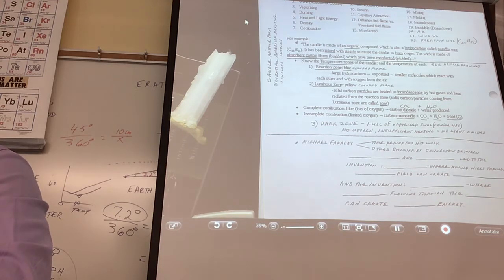So let's see if we can fill in these blanks. There was a connection between what? Magnetism and electricity. And what he did with that led to the invention of something where moving wires through a blank field will create blank. What did he invent where you take moving wires and move them through what kind of field? Magnetic field.